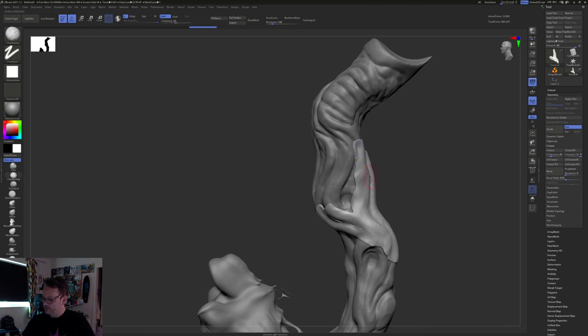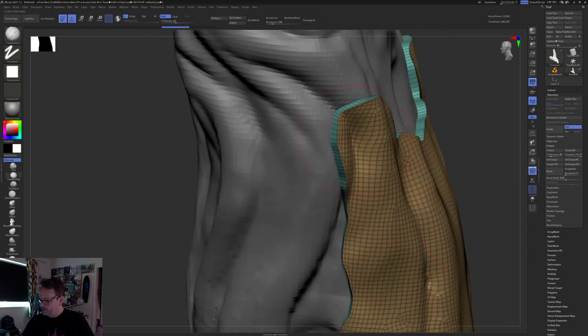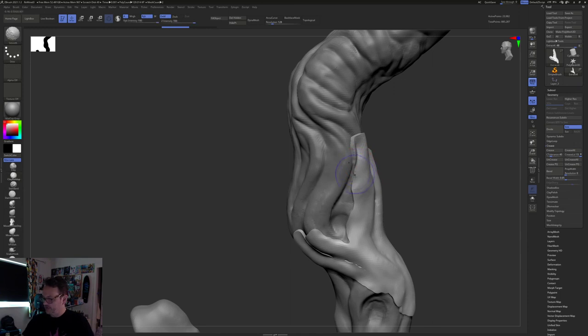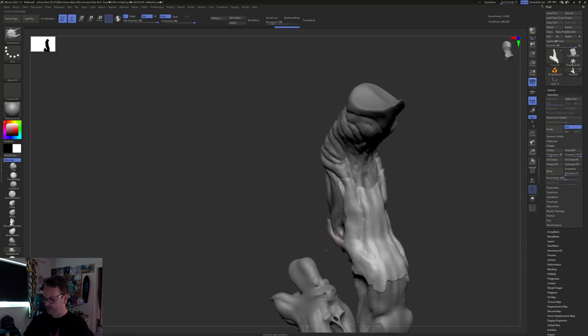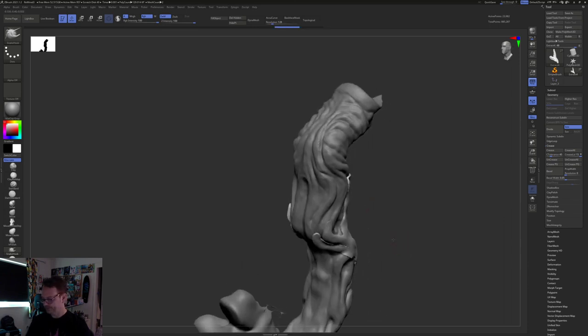Hold on a second. I should actually probably, yeah. You can see it's creased some of those edges a little bit. It's really nothing I care too much about for this, but that would be where you'd do that sort of thing if you're going to do it. But I'm just going to use snake hook here and pull this around, because ultimately I'm going for something a little more gestural with this. I just wanted to have a separation. It won't be quite this day and night in terms of the separation. It's just a good way to get it started.